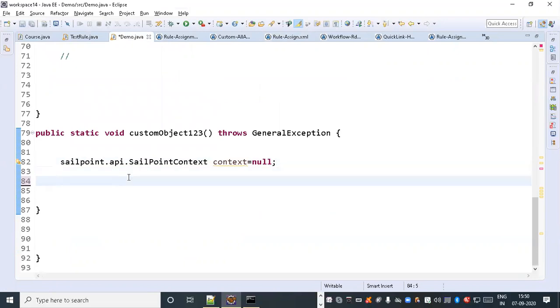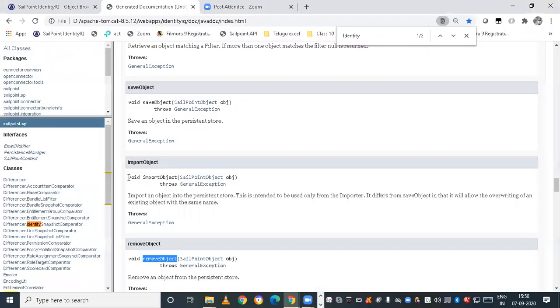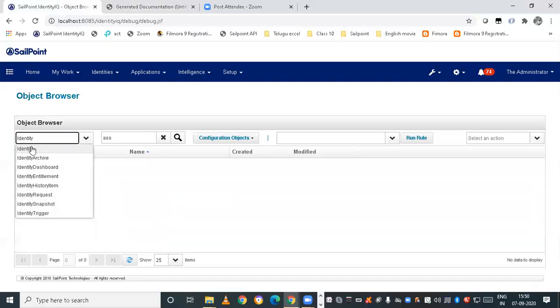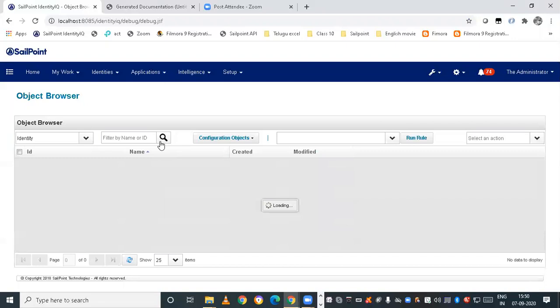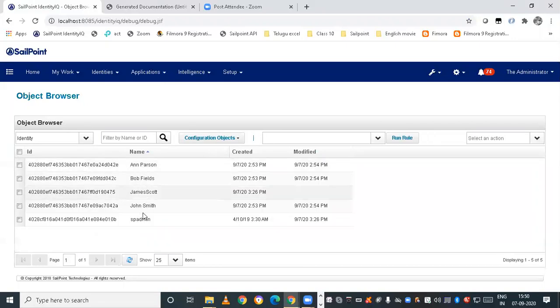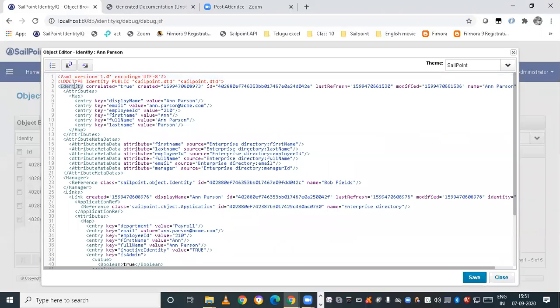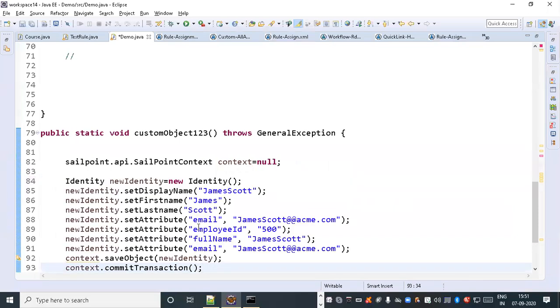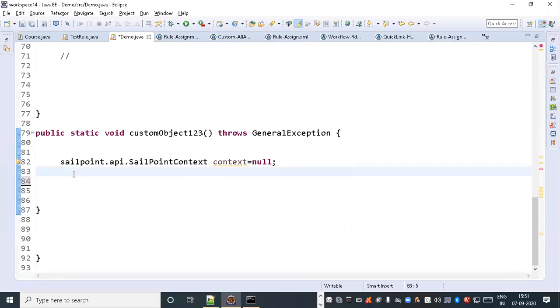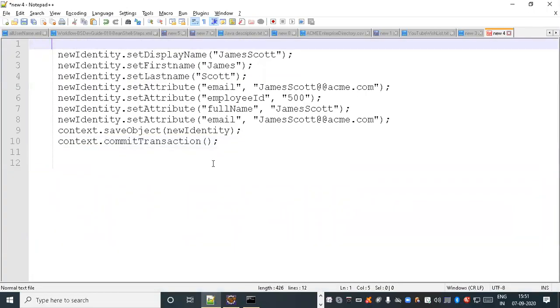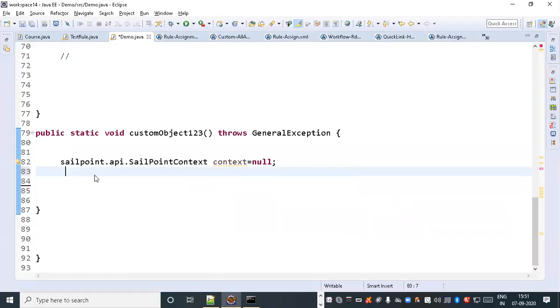First of all, I want to create an identity object. One identity object I want to create here. This is my identity object. One specific identity is there, and I want to save this kind of object. So I need to create the identity object first. To create this, what is the approach? I need to do identity initialization. I am doing that initialization here.